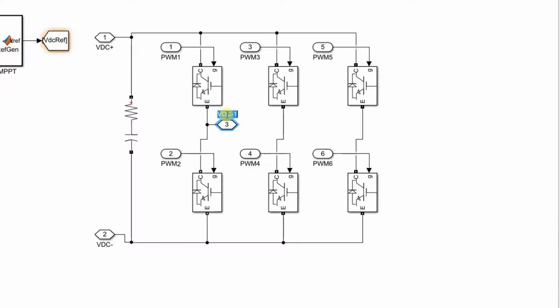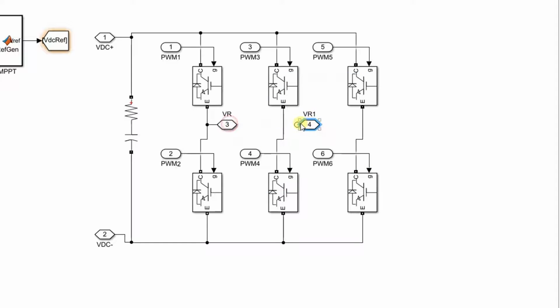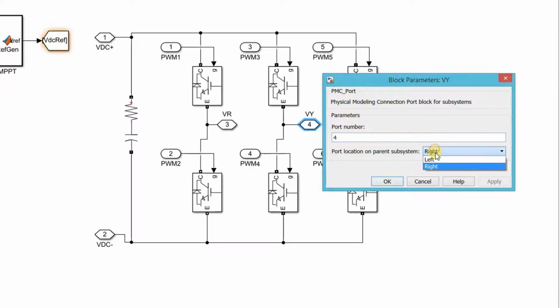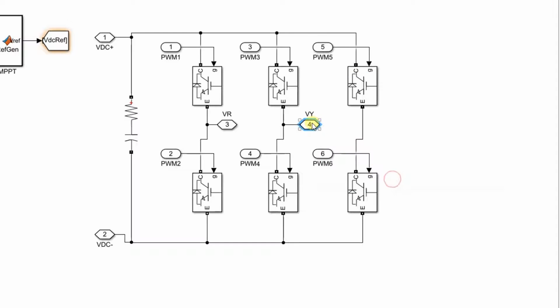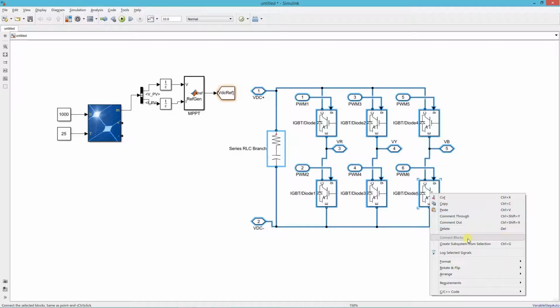Name this as VR. And make port location right. Name this one VY. And name this as VB. Now create subsystem from the selection.